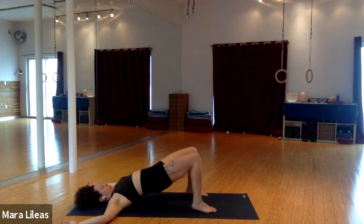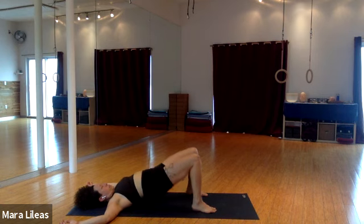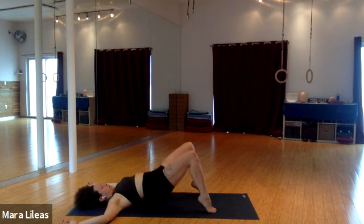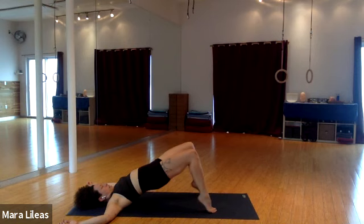All right, so we're gonna add it all together. So heels down, butt down. Lift your butt up, lift your heels up. And then tap your knees together, open them up, and then butt down. Heels down, butt up, heels up, knees together, knees apart.